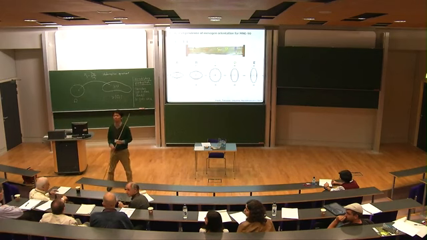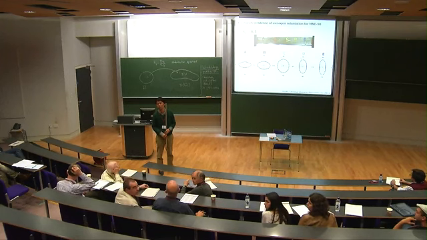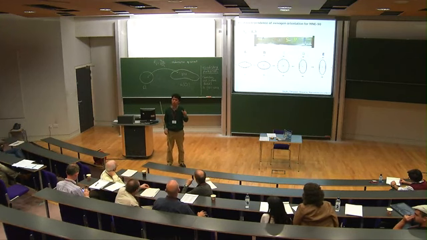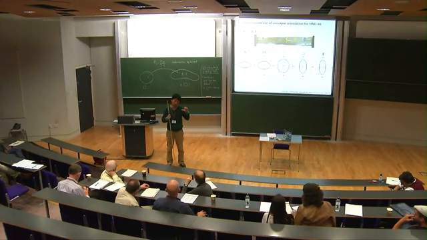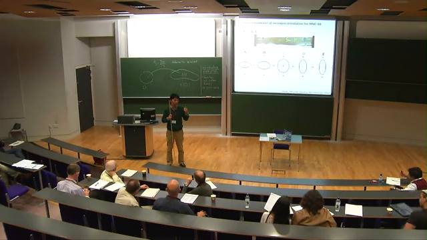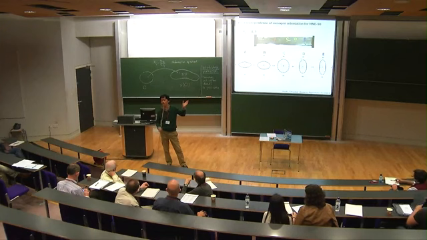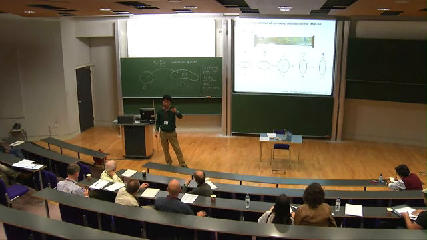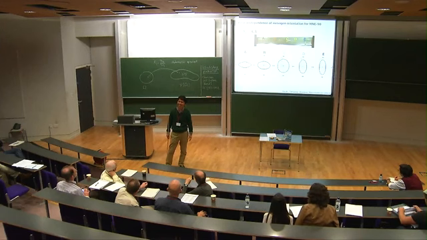In the second part of your talk, you have an anomalous response of shape to electric field. How important is this surface effect? Do you have any idea? Actually, we did several experiments using specimens with different thickness. We used samples twice as thick, but the phenomenon is the same. But experiments with 1 millimeter and several millimeter samples are not possible because we need an unusually high electric field.